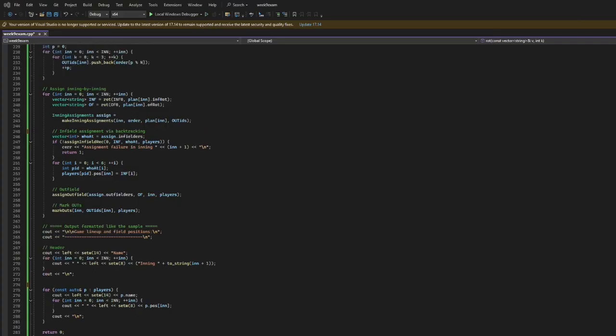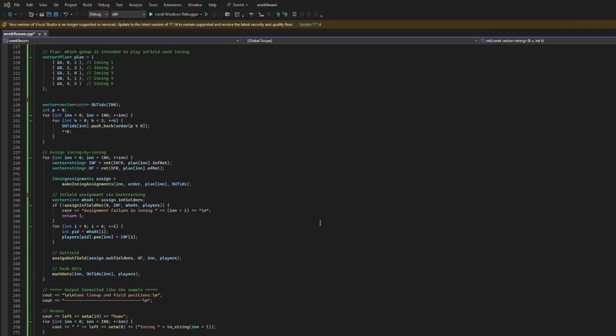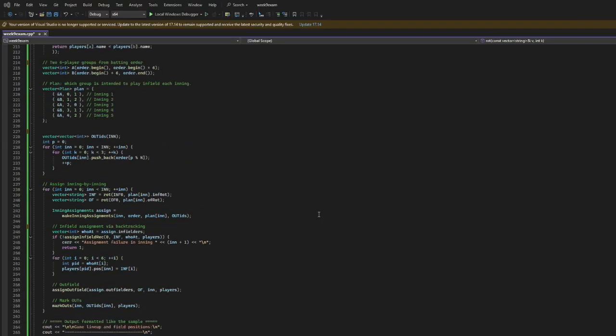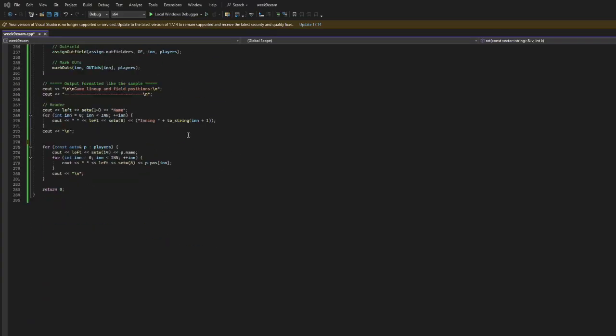Finally, for the main output, we print the game lineup and field positions. We first print a header row with name and inning 1 through inning 5 using setw and left to align the columns. Then we loop over the players vector in the original input order, not the batting order. For each player, we print their name, then their position in each inning, and it's all aligned nicely. After that, main returns 0 and the program ends. That's basically the full walkthrough. It just takes the names and averages, creates a fair batting order and rotation, and then prints a complete 5-inning fielding chart while trying to avoid as best as it can any repeated positions and overusing the catcher spot.